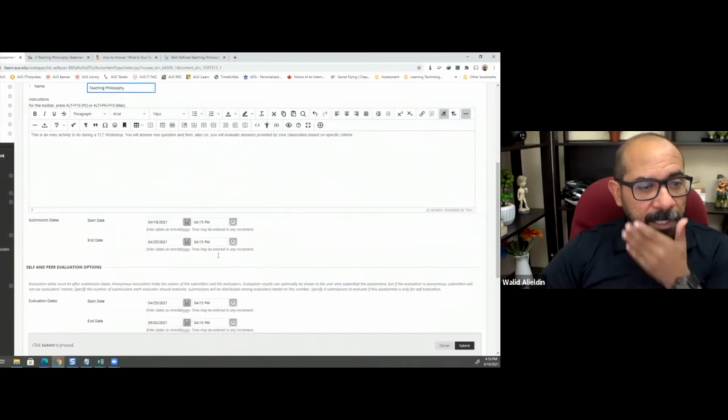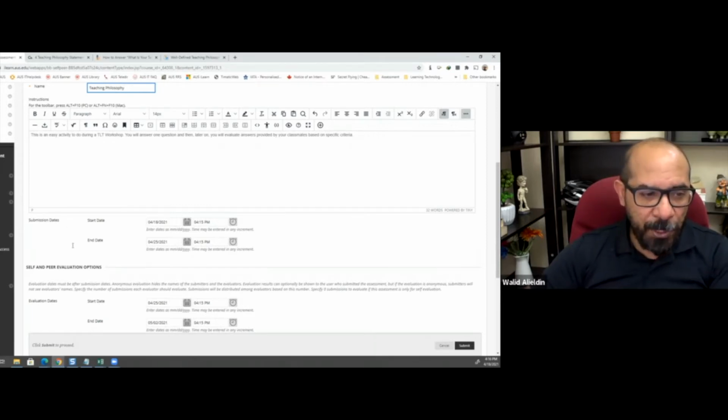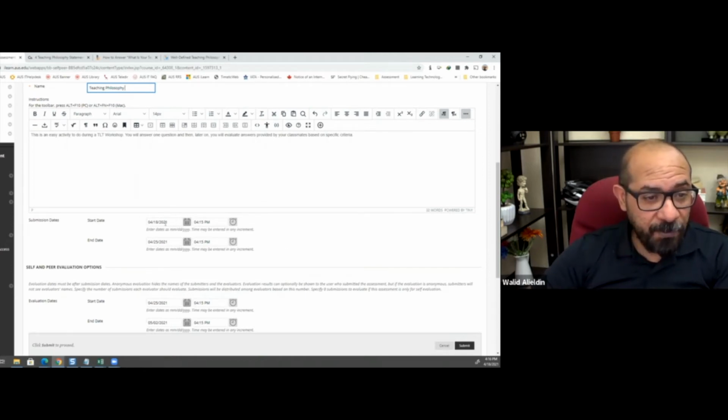And now the start date of this activity. Now it's 4/16, and I'll let you know how this is really a little bit challenging when you go and figure out these dates, especially if you are training someone, because I'll have to do this in the next probably half hour. So the start date will be today, and I will leave 4/15, so it will start right away. And the end date for the submission, I need to specify an end date. Otherwise, if I do not specify an end date before the evaluation date, it will void the activity and I will have to recreate it again.